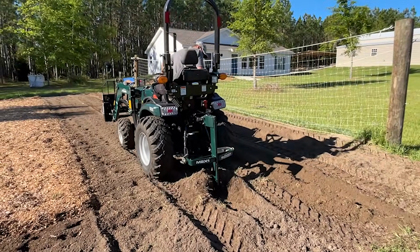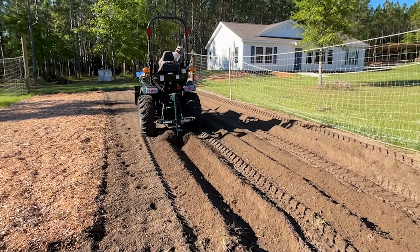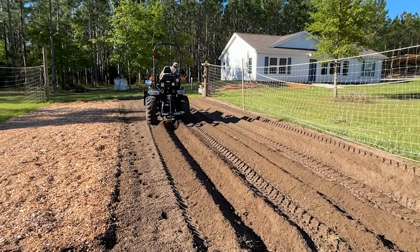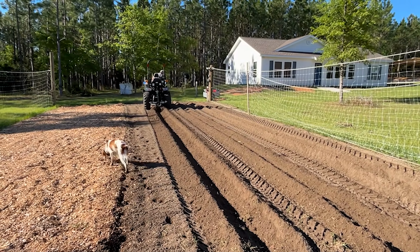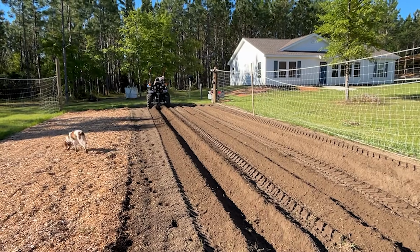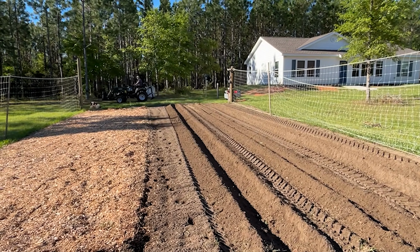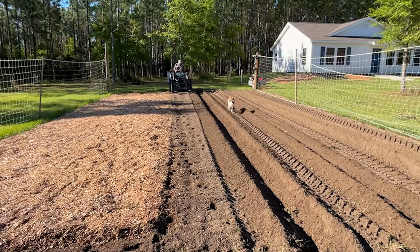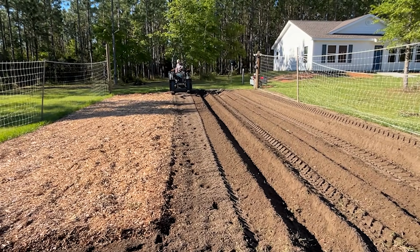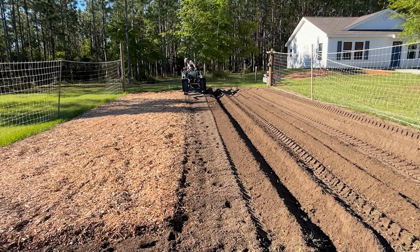Every time we use a new implement that we haven't used before, it's very interesting for me. As we've talked about before, Brad grew up on a farm. I did not. So all of this is still very new to me. I'm excited for the garden. I'm excited to see what'll grow. I'm excited to see what we can get to grow, because like you said, the soil isn't the best. But every time we plant and then we retill the organics when we're done for the season, it helps.